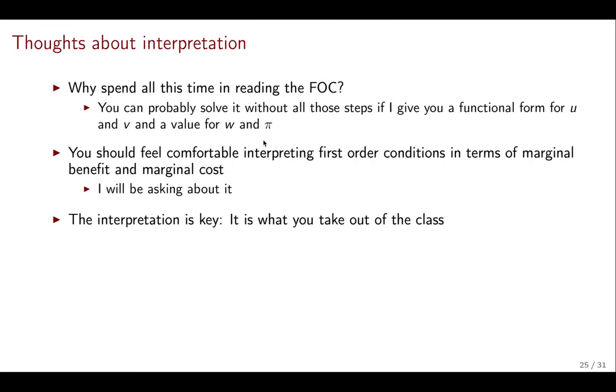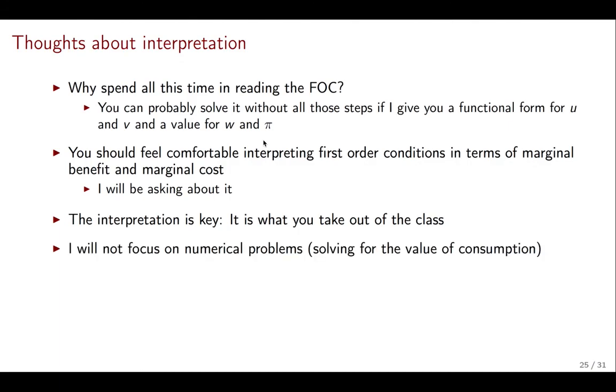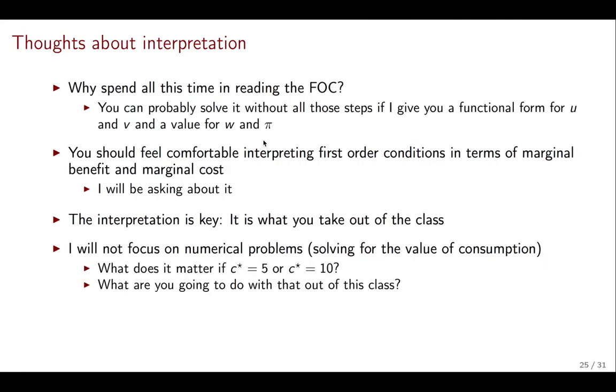It's what you take out of econ classes. Thinking seriously as an economist about how people make decisions, what are the things that they have to take into account, what are the potential trade-offs, how are they pricing different alternatives. That's what you're taking out of this. So I will not focus on numerical problems. We will not be solving for the value of consumption. What does it matter if optimal consumption is 5, if it's 10, really what changes? What I'm worried about is what you're going to be doing with this out of the class.